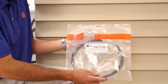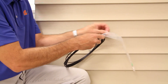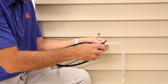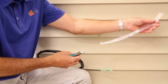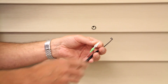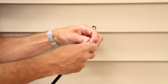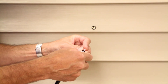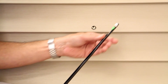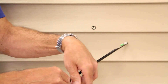In this video we're going to be showing you how to pass the peelable micro drop cable through the wall. Remove the cable from the bag, and with a pair of flush cutting cutters, carefully cut the tie wrap from the peeled end, and remove the protective bag. Using our fiber installation tool, or fit tool, first remove the cap from the SC connector. Place the SC connector at the end of the installation tool and reinstall the cap — this will keep the SC connector in place. Place the peelable portion of the fiber in the fit tool, and you could use a piece of electrical tape to help keep it in place.